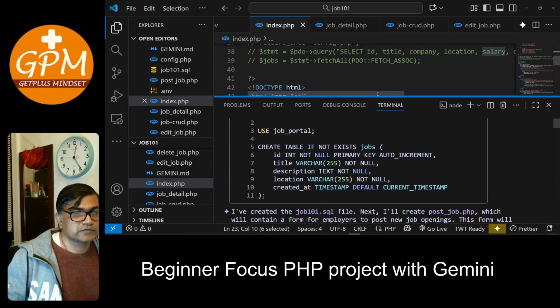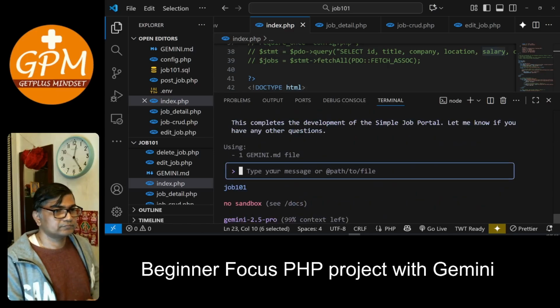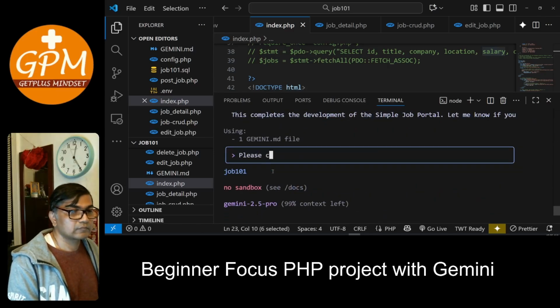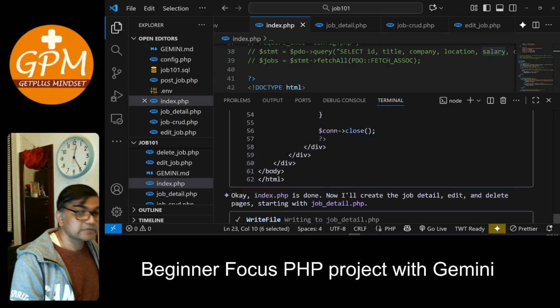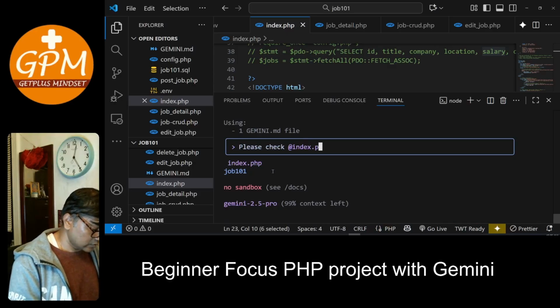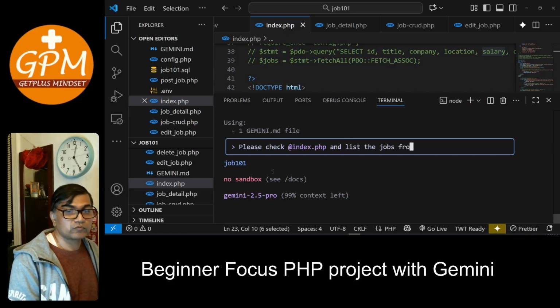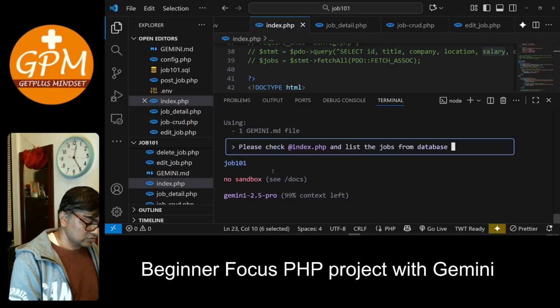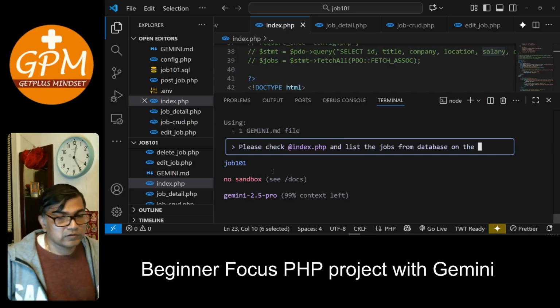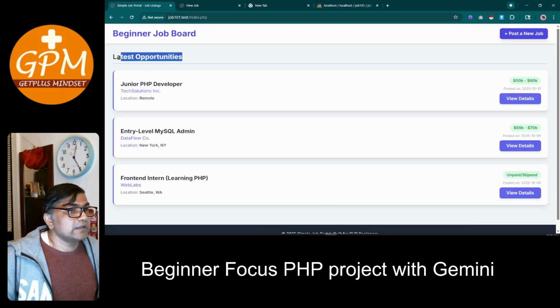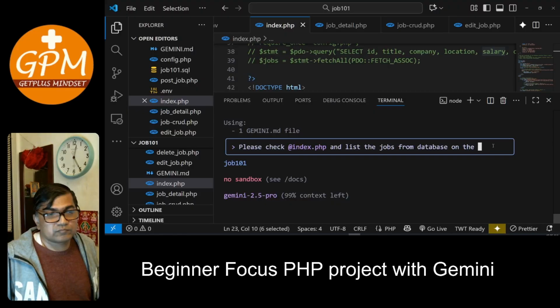So I can ask this to Gemini: check index.php and list the jobs from database on the latest opportunities section.